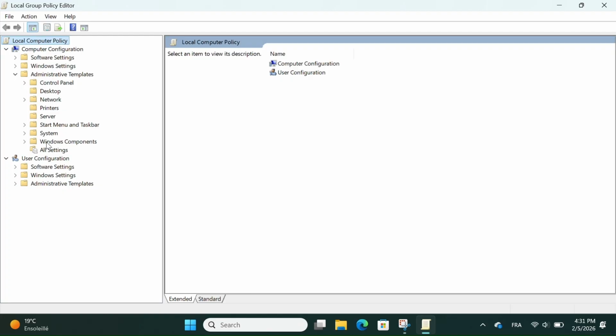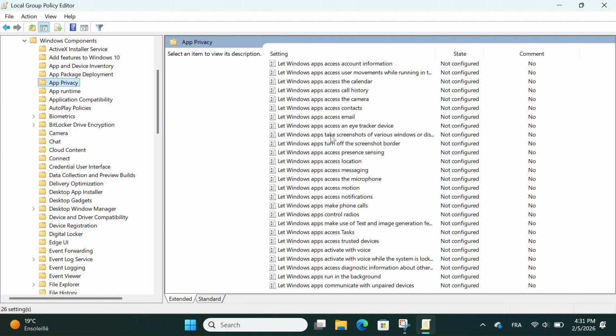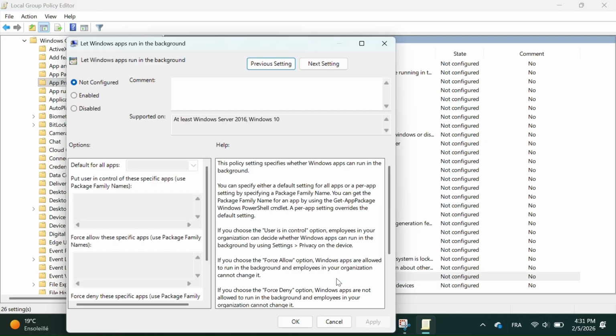Then go to Windows Components and select App Privacy. Scroll down until you find Let Windows Apps Run in the Background. Double-click on it. Now, select Enabled, and then set the option to Force Deny. Click Apply, then OK.